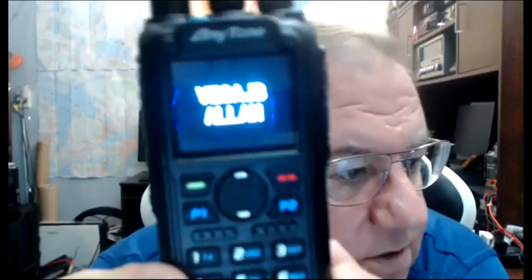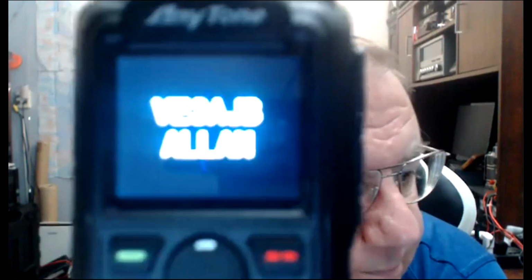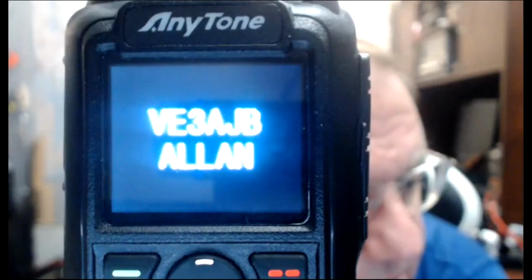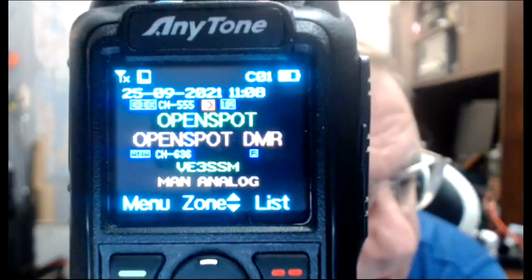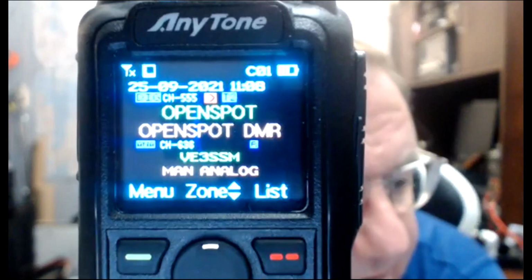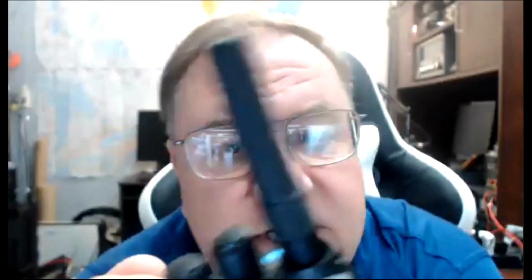All right, so the next handheld that is very popular is the Anytone. Anytone systems, a great radio with good information. Let me just bring this up here. It's got the setting on there. There it goes. Let it focus. I've got this set up for the open spot with it, but it's got a multitude of testing now.